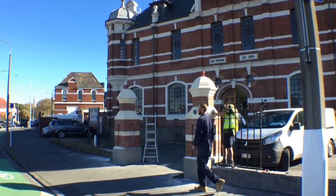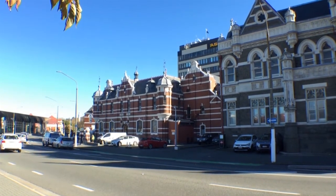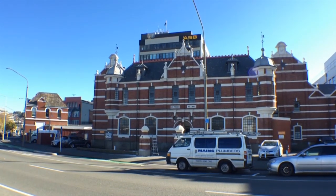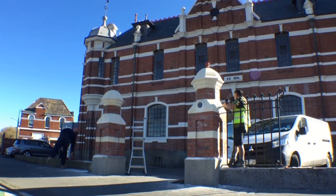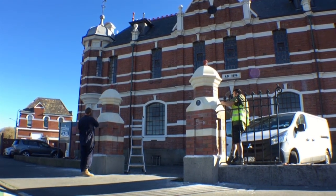Nichols says the Prison Trust is busy gathering information about the former institution's background, which will be turned into descriptive displays within the building. Working on the story component of the building as well. There's some pretty sad stories and some sad tales, and it's quite important that we collect that history and we share that history with our community, and so that's why we're working on that concurrently with the building. It's hoped the restoration of the gate frontage will be largely completed by early next month. In Dunedin, the South Today.